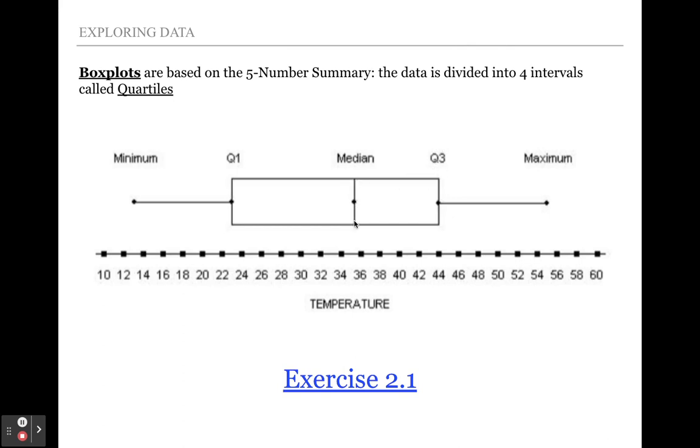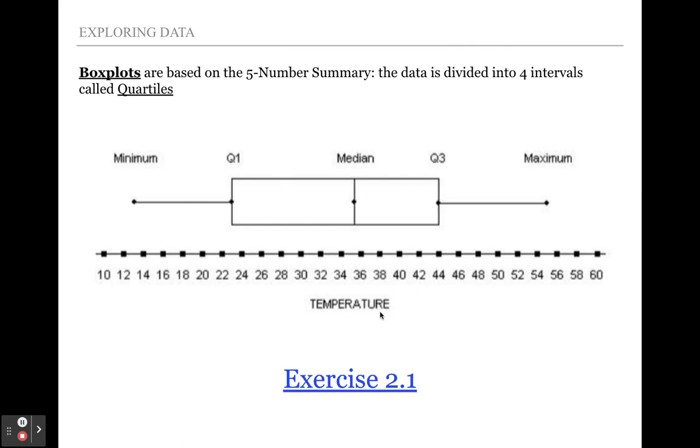Okay, and the median is the 50th percentile. So 50% of data is below the median, 50% of data is above the median. And I would describe this as roughly symmetric. The whiskers are about the same length. This part of the box is roughly the same size as this part of the box. It's a little bigger here, but the median is close to the center of the boxes. So this is roughly symmetric. It's not really skewed strongly in any direction.